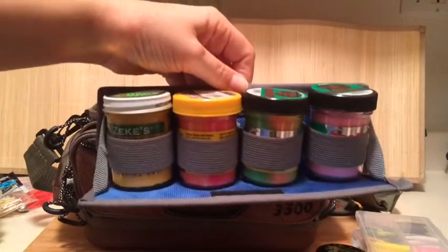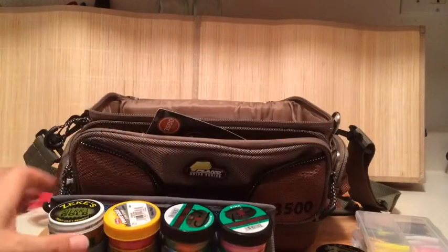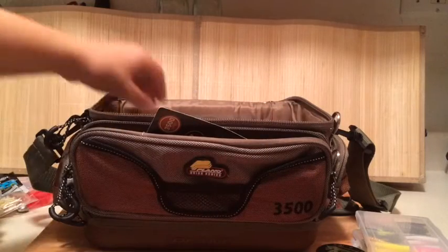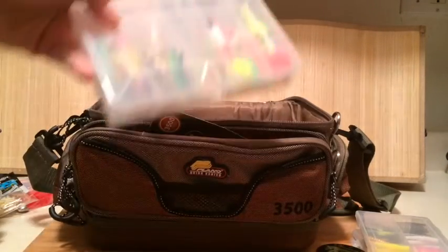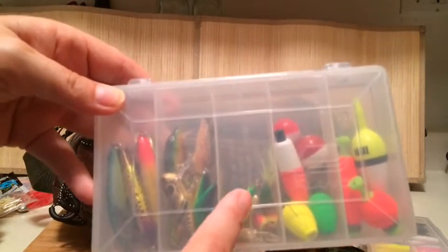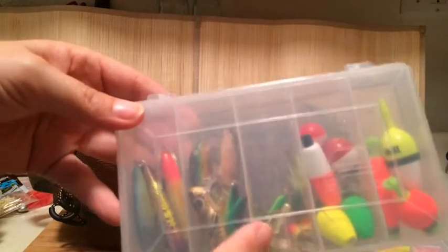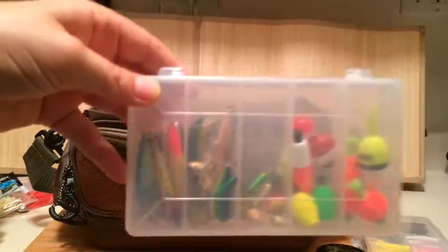Here is this little tray that I have. I actually have this from another tackle box I had, but it holds some jar baits, and I like it because it's easy to get in and out. I have some trout worms. This is my small tackle box in here, which has the bobbers. It has some rooster tails and meps, and then I have some small crankbaits that I might use if I was fishing for trout.